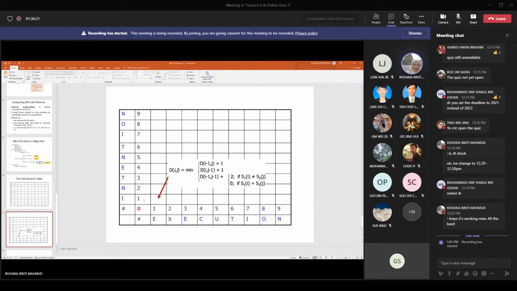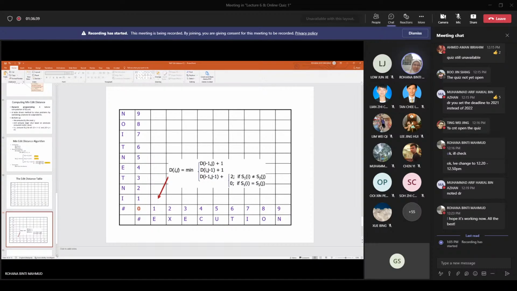This is the distance of each, and also the length of the strings that we make as an input.